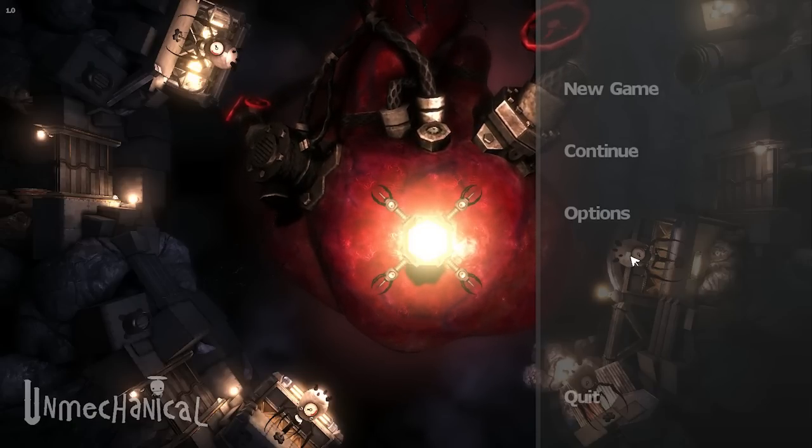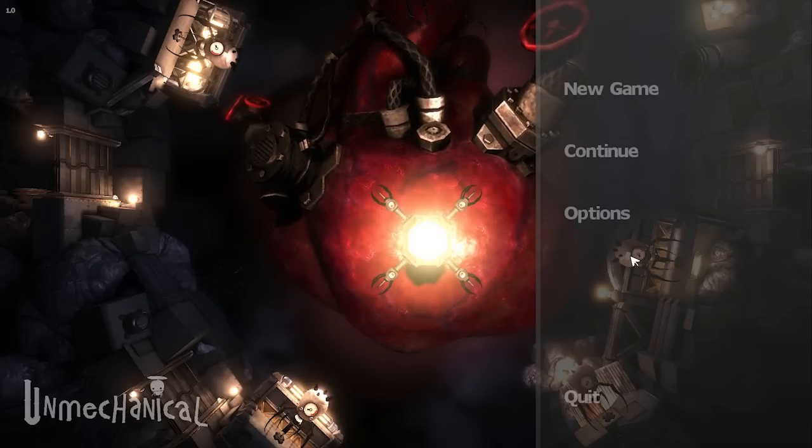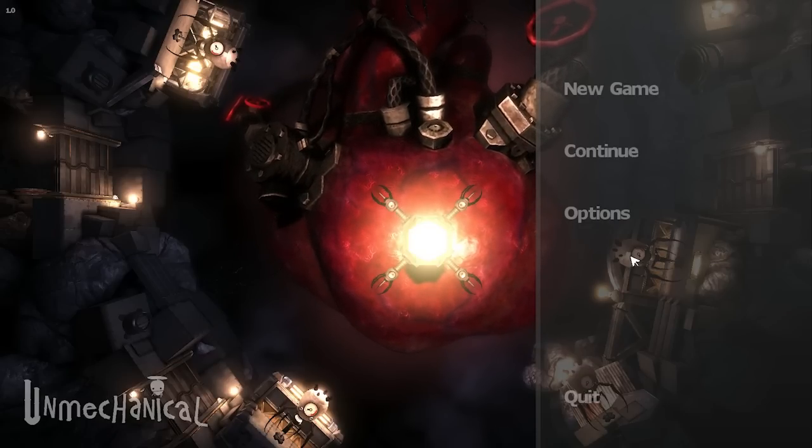I haven't finished the Half-Life playthrough, but I did find this little gem of a game, and I'm going to do a walkthrough of it. It's called Unmechanical. I just discovered it on Steam, and instantly I could tell it was the type of game I'd be into. It's very similar to Machinarium, if you've ever played that, or Limbo. It's a puzzle game.